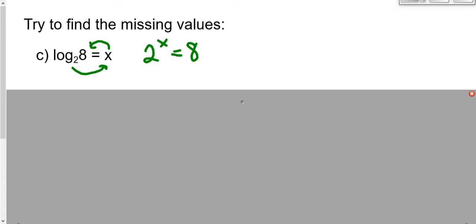Now, in order to solve a logarithm, the proper way to do it is to try to get the same base on both sides of your equal sign. So 2 to the x power equals something with another base of 2. So I'm going to try and rewrite the number 8 so that it's 2 being raised to a power. Now, if I wanted to do 2 to a power and get the number 8, I would have to cube it. 2 times 2 times 2. So 2 three times is the number 8.